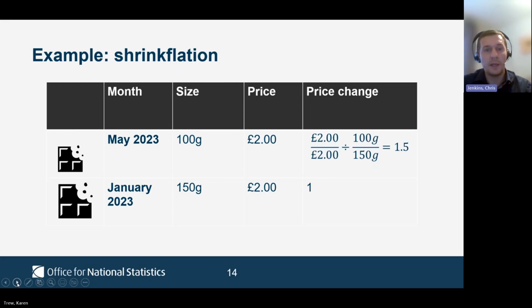And then in May, when we collect the price, we notice that the price remains the same at £2, but the size of the chocolate bar has become smaller. It's now 100 grams. So the consumer is getting less for their money, but at this stage, there is no change in shelf price. So in this example, we apply the change in size as a ratio to make an adjustment to the price change that we're picking up. Whereas originally we are seeing no price change, the quantity adjustment allows us to reflect the reduction in size as a price increase. So we would be showing a 50% increase in price. And this reflects the fact that you are now getting less product for your money. So it's really important we keep on top of this and other such issues within every item that we collect data for in our virtual basket.